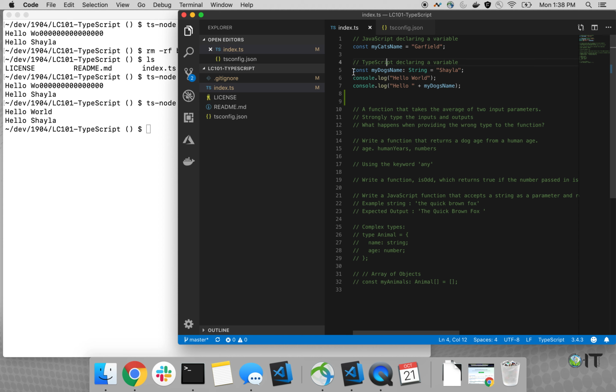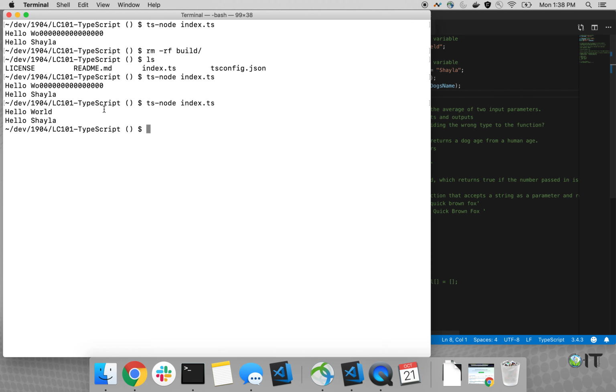TypeScript is going to be very similar. We're saying, hey, here is my variable. I'm assigning it to this value. The only difference is that in TypeScript, we're going to say, here is a type. You are a blank. You are a string. I made a mistake there on line 5. I had capital S string, and we should be using lowercase s string. So I'm saying, hey, I'm creating this dog's name variable, but I'm saying it must be a string, and then I'm going to print that out to the console. And that's what we saw happen there.